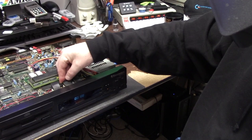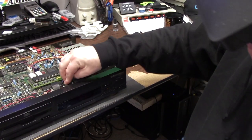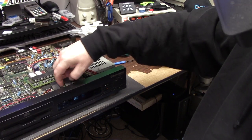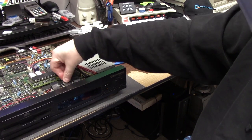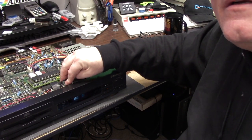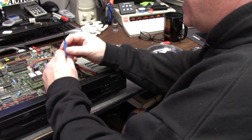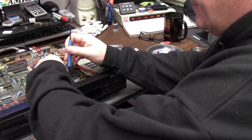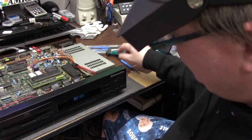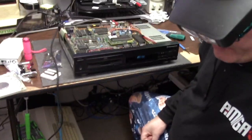If I push on this, I will get my clock. So that's why I was having issues with this connector, because it's just garbage. It's total garbage. I have to hold it to get the clock to display. So I was going to try and press down on this and push these pins back in - there we go. It's just sitting on there by a prayer and a whistle.